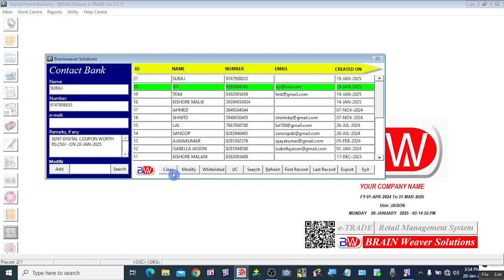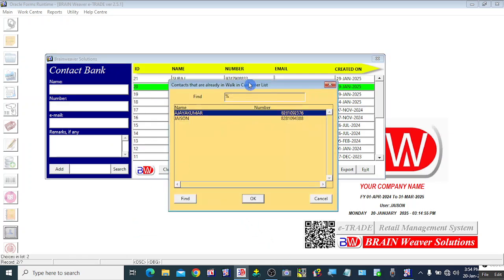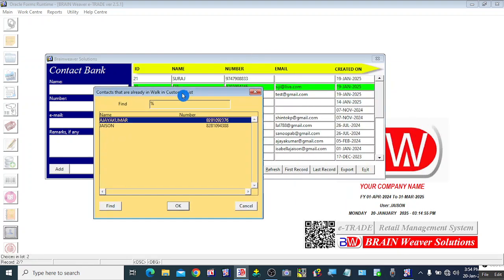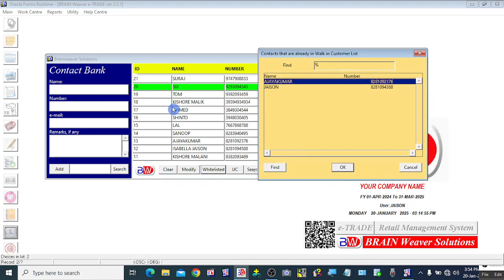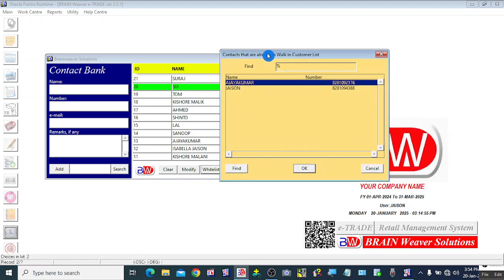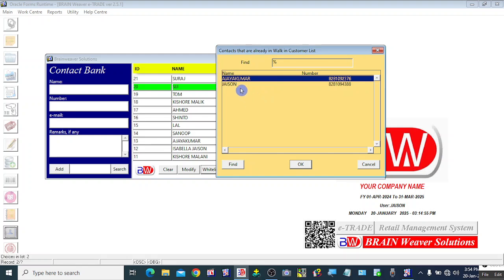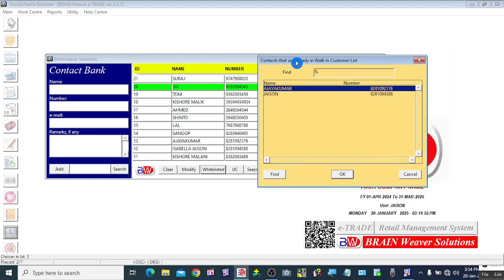By clicking this whitelisted button, the system will display, out of this huge number of contacts in the contact bank, how many contacts we have already converted into business and who they are. Out of this huge list, these 2 contacts we have already converted into business.